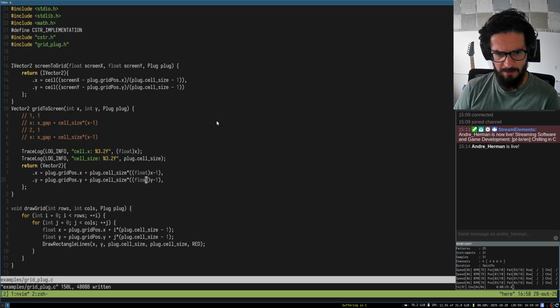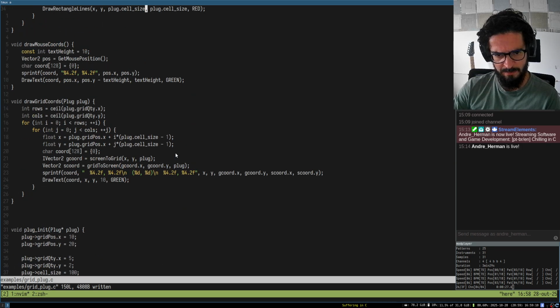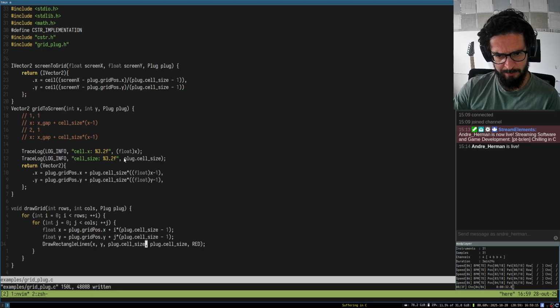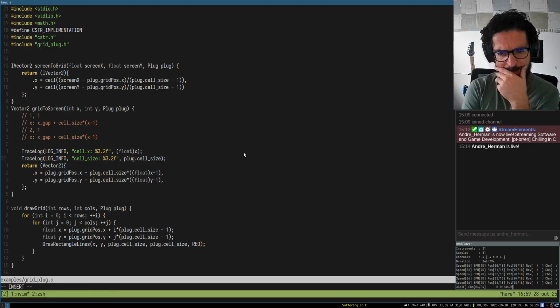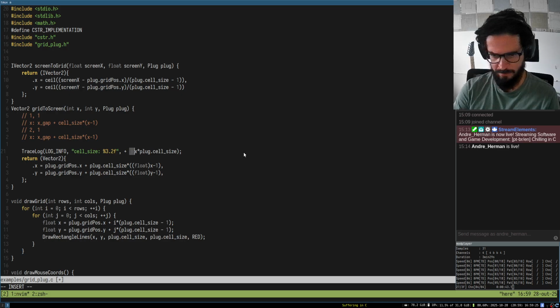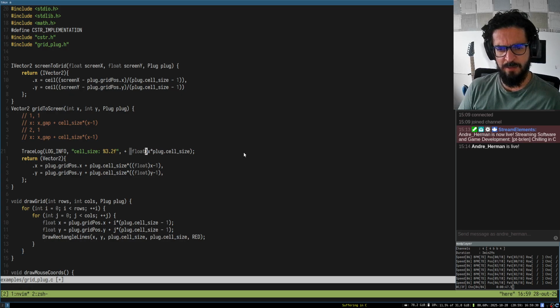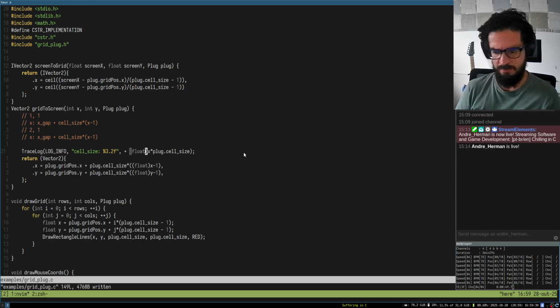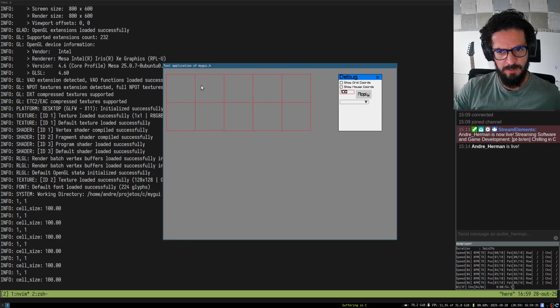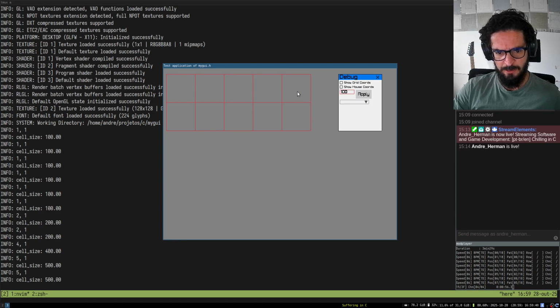And maybe we have some sensible cell size plus x. Float x with cell size. $100, $200, that's what I want, 500.